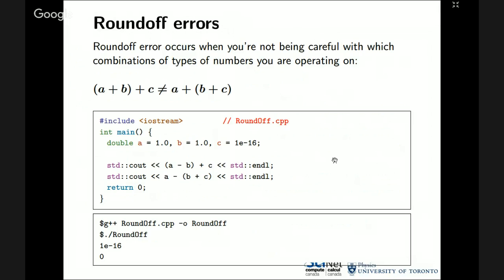So in the first case, I get 10 to the minus 16. In the second case, I get 0. And the reason is because when I add 1 plus 10 to the minus 16, there is no way I can keep that 10 to the minus 16 position to be represented in the same value. It just falls off from the range of numbers I can keep. So that is something, again, if you are dealing with numbers of order unity, you can think of C as noise, and that will be fine. But if you are interested in perturbations, in tiny effects on a stable system, maybe you are losing the thing that you are interested in.